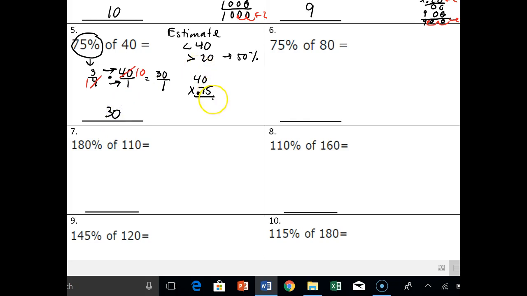And then here, if I'm doing the actual math, I get 0 there, I get 20 there, I lay an egg, I get 0 here, I get 28 here, I add it up. Again, my answer is not 3,000 because, again, I said my answer has to be less than 40. So I got to swoop my decimal twice, once, twice, and my answer is 30. Okay. If I were you, I'd pause and try and do number 6.